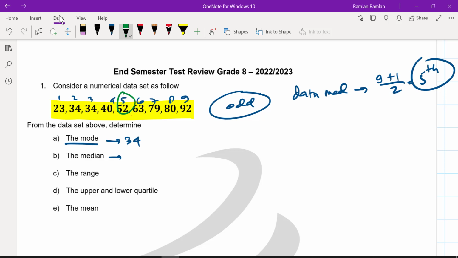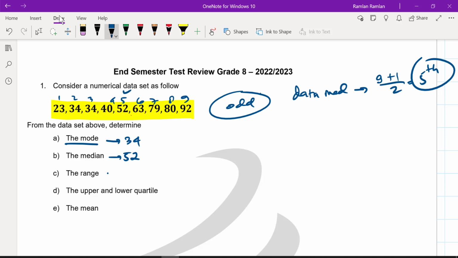So you can actually check it out by seeing on the left and on the right side of that data whether you have the same exact number of data or not. Okay, we can see that on the left side of this 52 we have 4 data, right? Which means that if this is the median, on the right side of this data you are also going to have the same exact number of data. So in here we also have 4 data, right? 1, 2, 3, 4, 1, 2, 3, 4. So which means that 52 is exactly in the middle of this data set. So we can just write down here the median is 52.